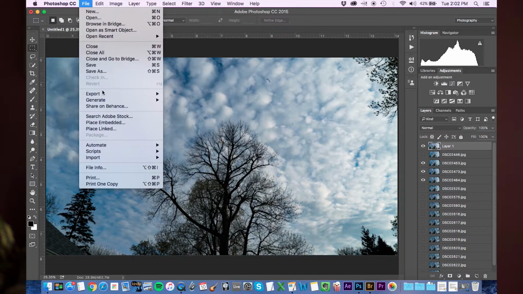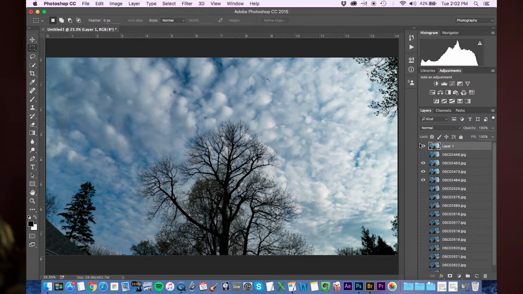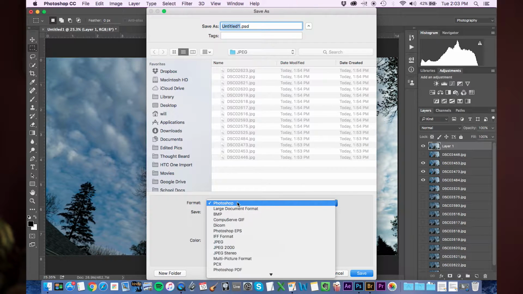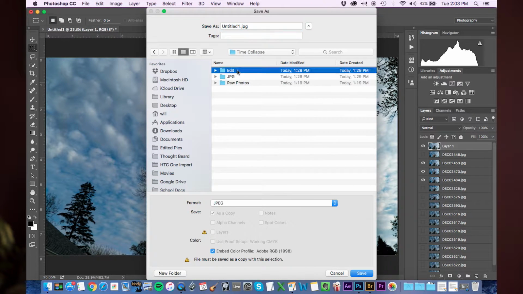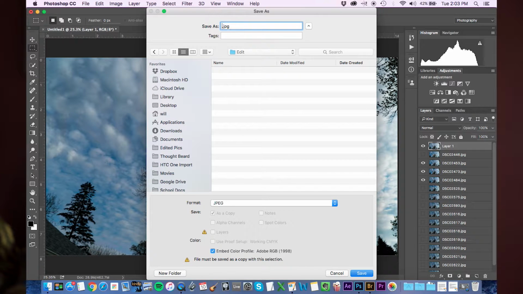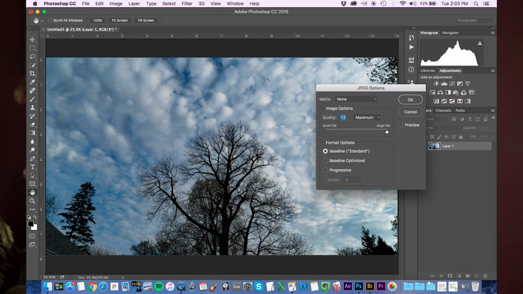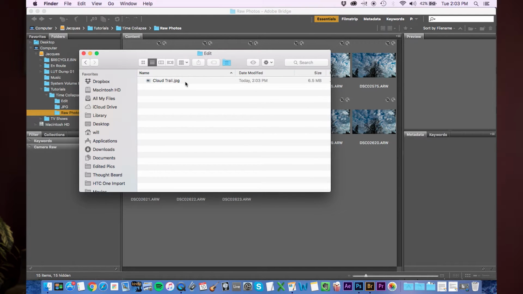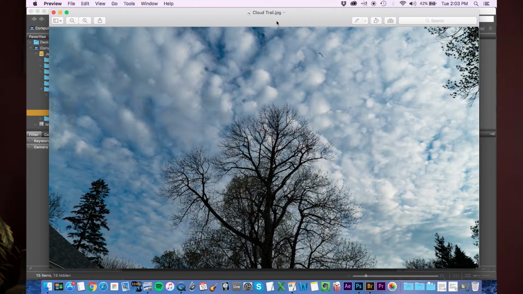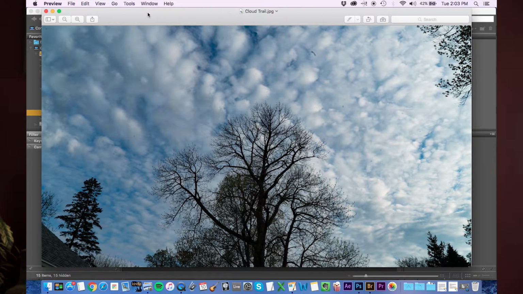screen blotches. This is not turning out the best, but we'll just export this image as, let's say, a JPEG in this folder. We'll call it Cloud Trail. Save it there, with those export settings. And now this is what it ends up looking like. Hooray! So that's our kind of lame attempt at tackling that same sort of thing.